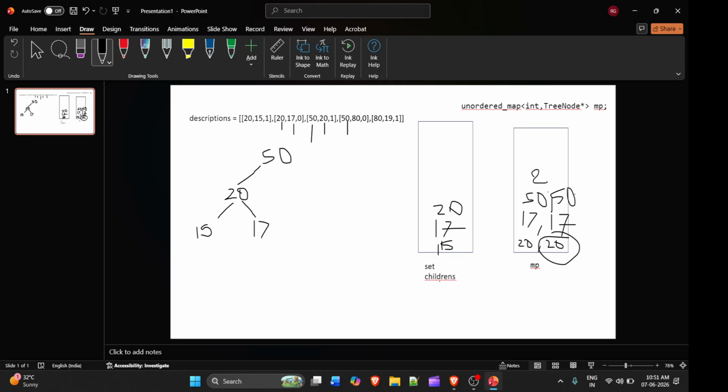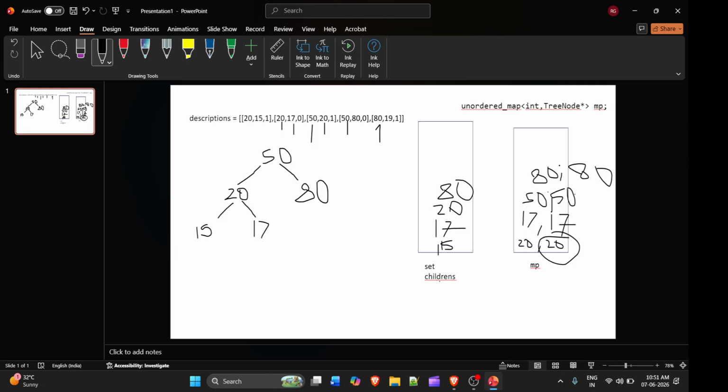It says no, so we create a pointer of 80. After creating it, we need to make 80 the right child of 50. We push 80 as it is a child of 50.